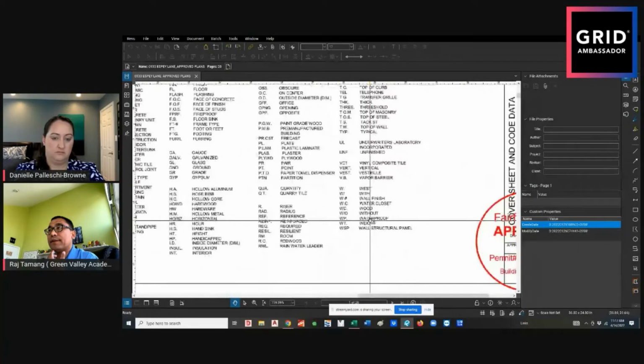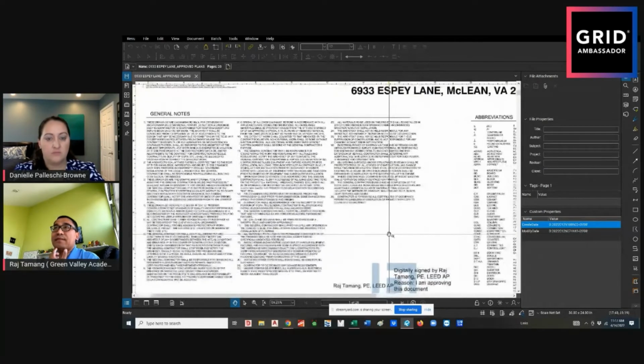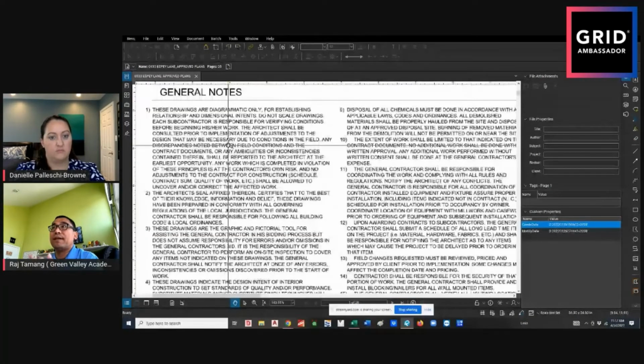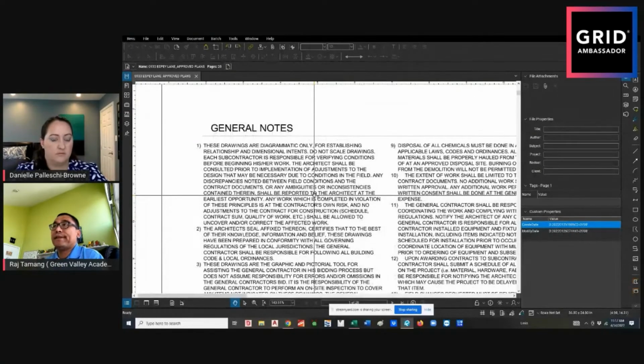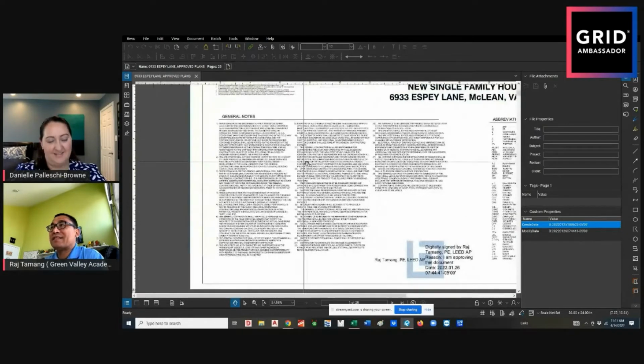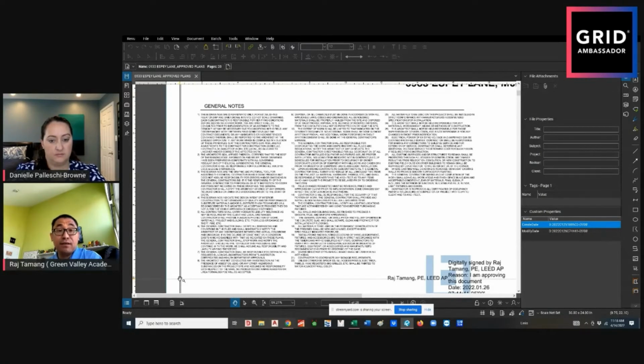This is just the notes. This is some of the design code, what to follow, what to do, make sure everything is clean. This is more like a disclaimer. Got it. Some of the notes are to make sure we comply with the safety requirement, which is OSHA. This is more like a general standard note to make sure that you design and build safely and structurally sound.